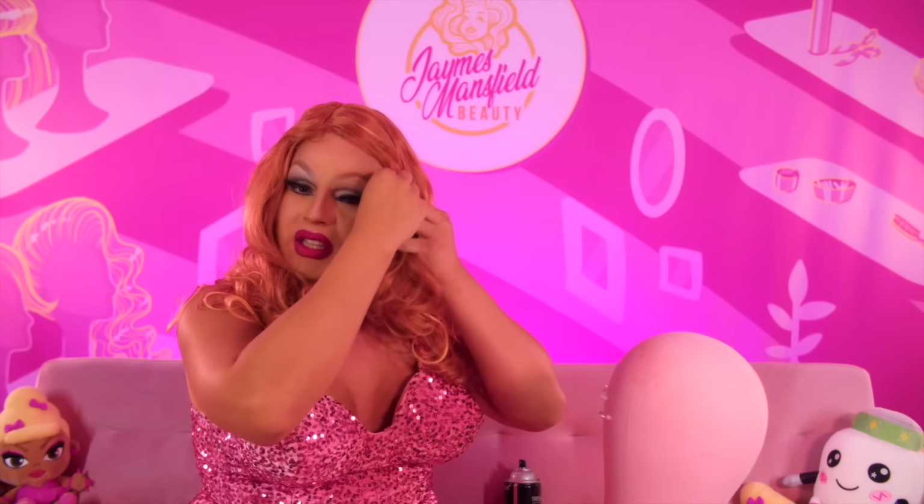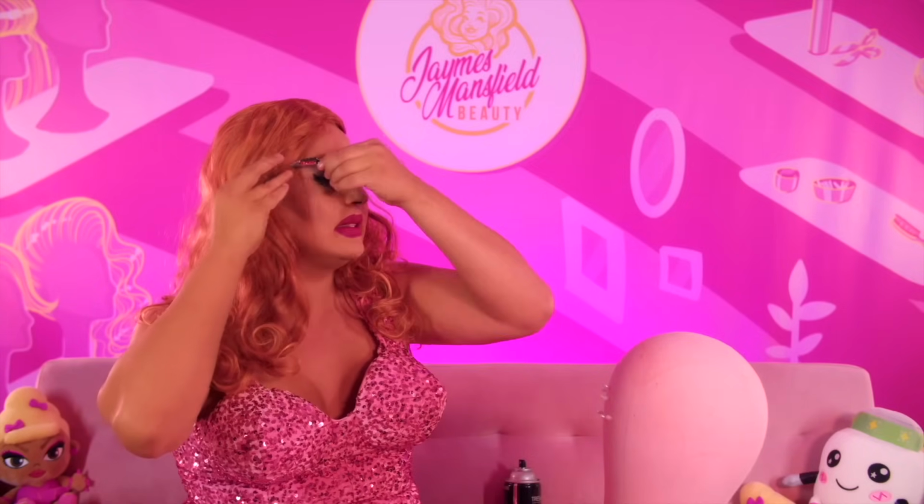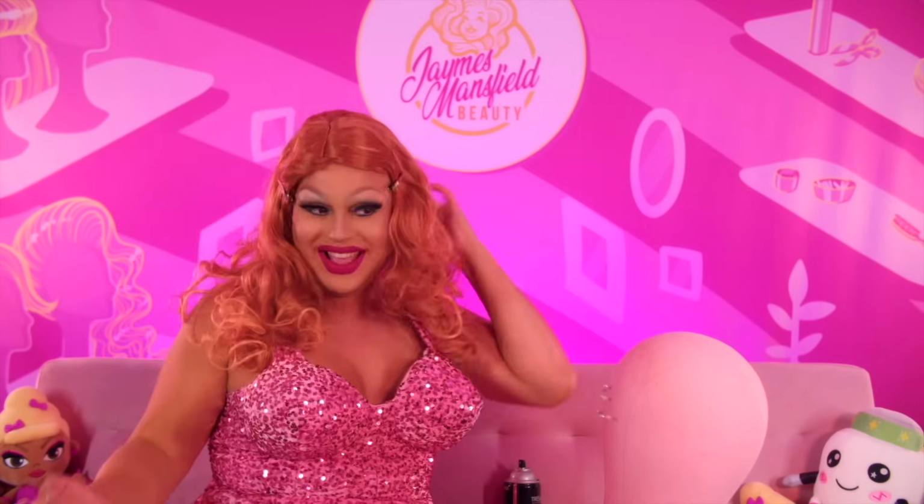Welcome back. All right, this is the wig and it is giving very baby drag and Margaret. It's a look. We got to put the clips in because I feel like that will give us the achieved look that they were actually going for. Okay, here we go. And another side here to keep the wig bangs out of your face. Sickening. Oh my God, she is sickening.